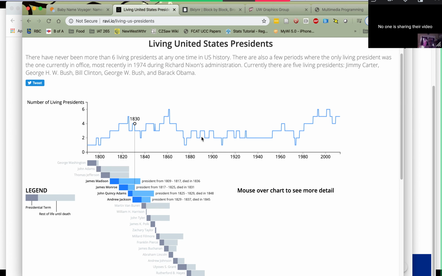Here I've been really focusing, by the way, when I'm talking about this, on the time in office of these individuals, but what's being plotted above is a coordinated view of the number of U.S. presidents who have been alive at the time that is being selected by the mouse cursor. So you can see in the PowerPoint slot, hold on, I'm going to pause sharing for a second.